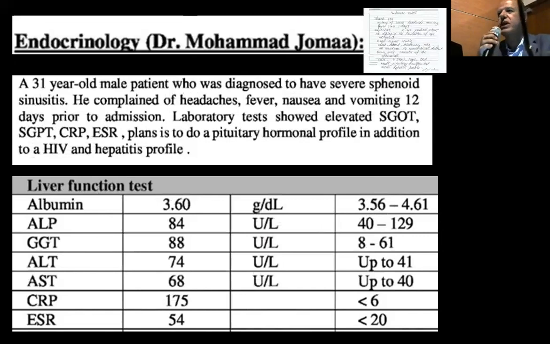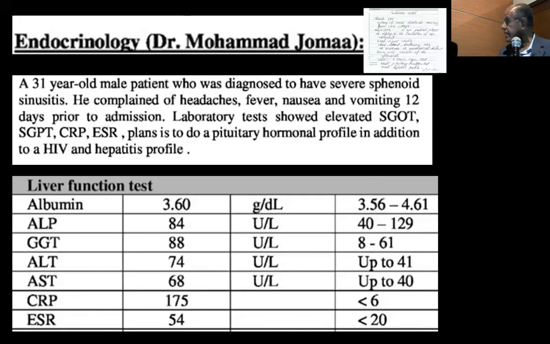From an endocrine point of view, I was consulted to evaluate whether the pituitary is involved. Of course, if there is any destruction in the floor of the sella turcica, the pituitary could be involved, and we witnessed a very nasty case previous to this one with pan-hypopituitarism. Very, very severe pan-hypopituitarism. Here, liver enzymes were high. It goes with an infectious, septic process. However, we also excluded specific causes of elevated liver enzymes like hepatitis and HIV. All of them were negative.